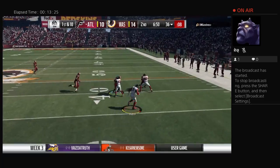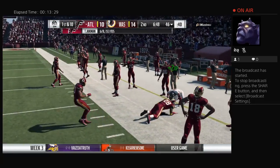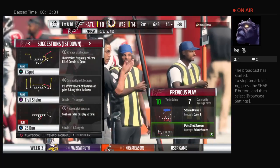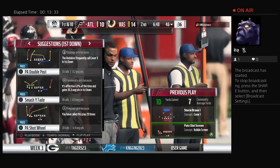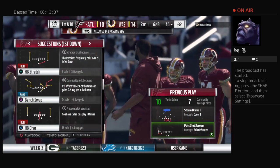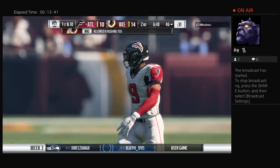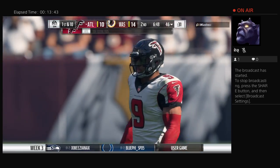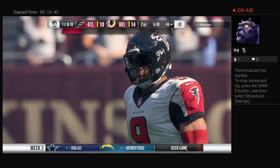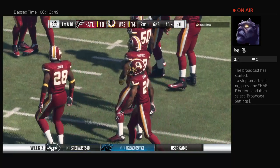They'll try and start this drive in the air. Firing quickly here, and that's complete. Give him 10 yards there, and by the nose of the football, he's going to have a 1st down. I like watching the wide receiver screen because it's a real teamwork play. The guy catching the ball gets all the credit, but how about the people up to block in front of him, either fellow receivers or offensive linemen? That makes it a really nice timing play, and sometimes it can break big.